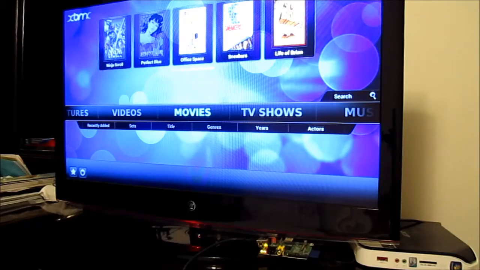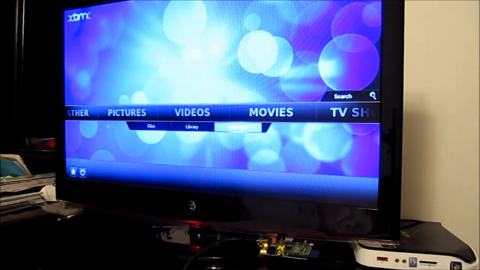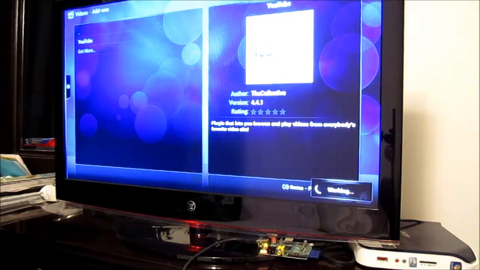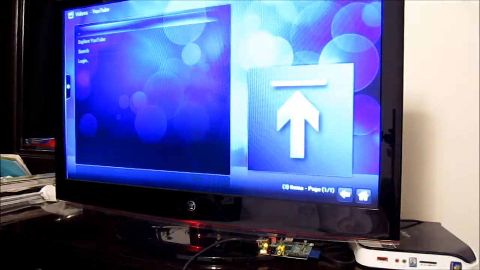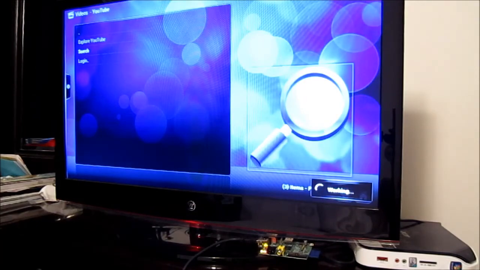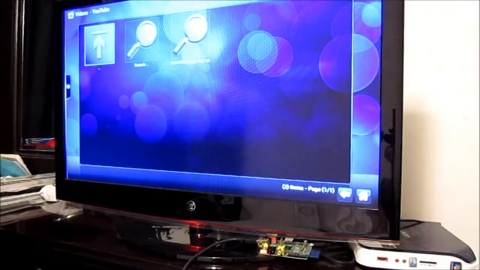The next thing I want to cover is Flash playback using the YouTube add-on that comes with XBMC. So again, just like in the last video when I was reviewing OpenELEC, I'm going to go ahead and use the official add-on to search for a file. In this case, I'm looking at a song called Beam Me Up by Kazette instead of Gangnam Style, and I will go ahead and play it back for you. It's in 720p, which it played back pretty well, so just go ahead and take a look here.